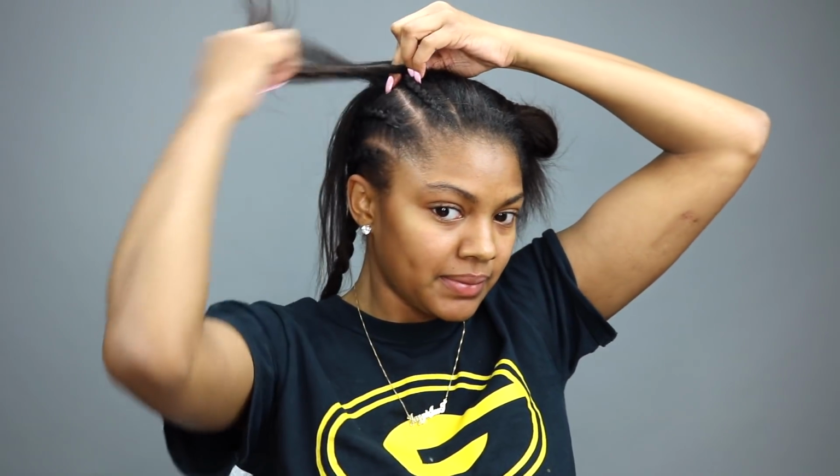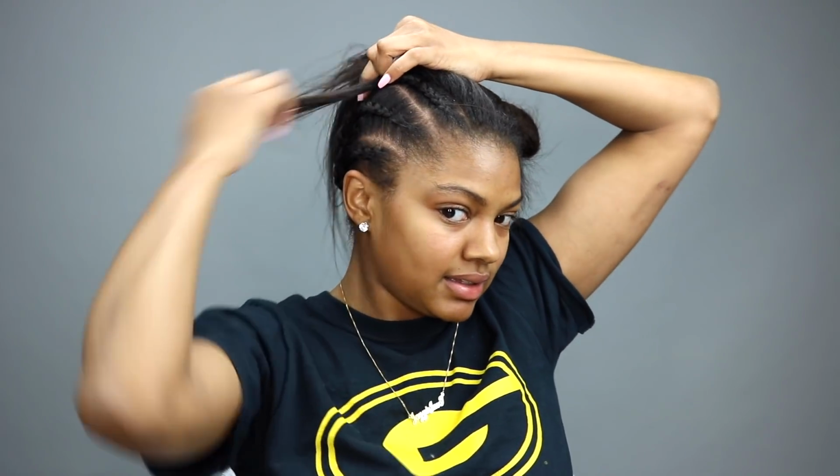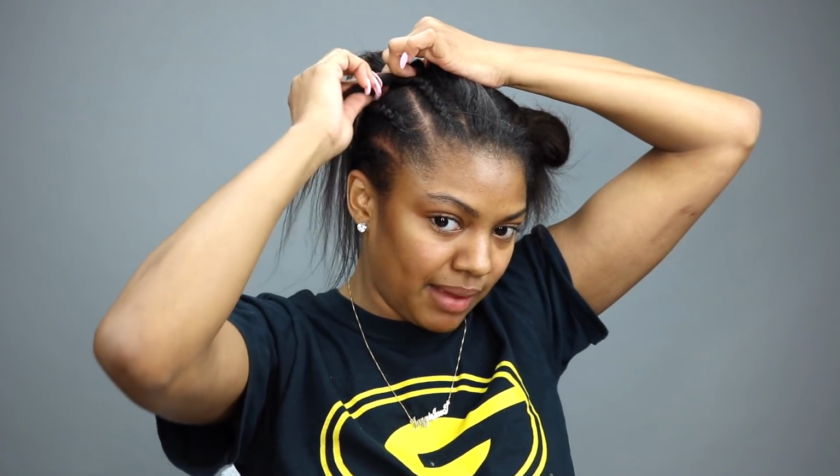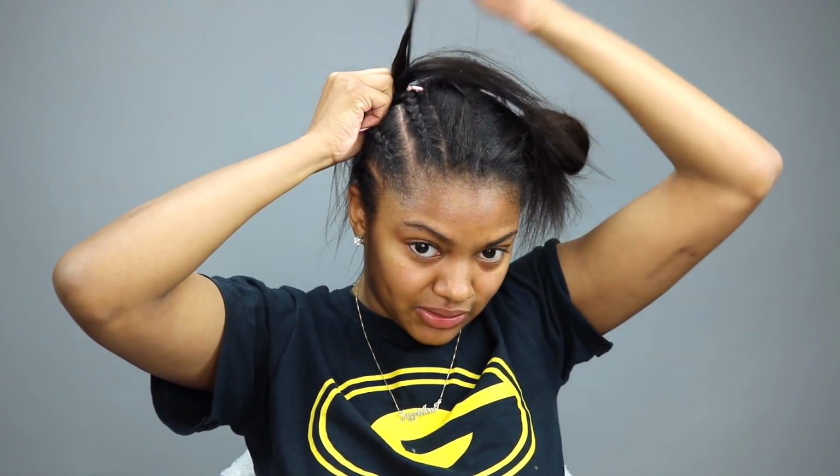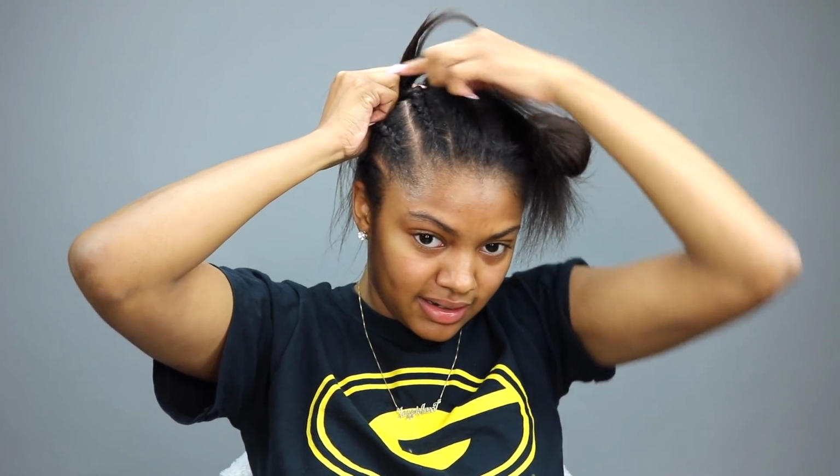And again, I'm almost at the middle point of the braid. So right when you get at the middle point, you want to go ahead and push your hair to the side and bring that other braid up. So I brought it up and it is over in here. And this is the piece that I'm going to go ahead and start back with. And now the braid that I fed in is right there. That's the hair.